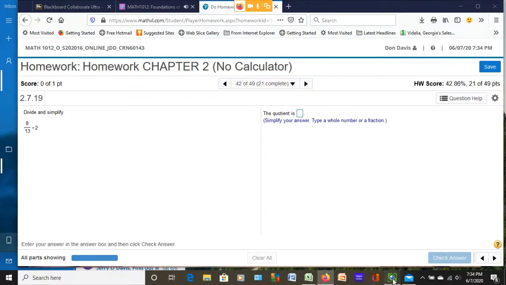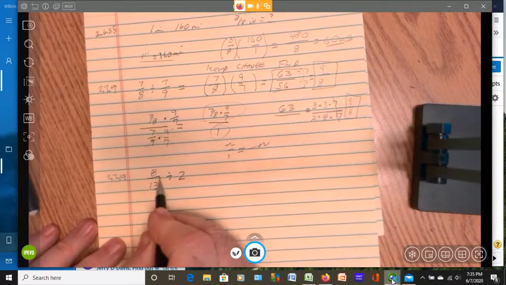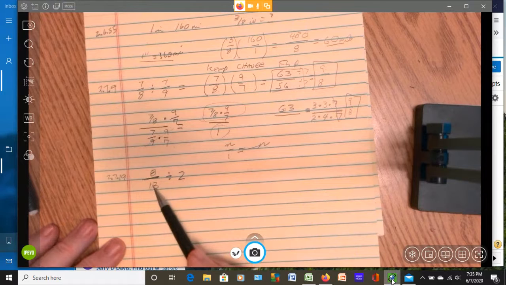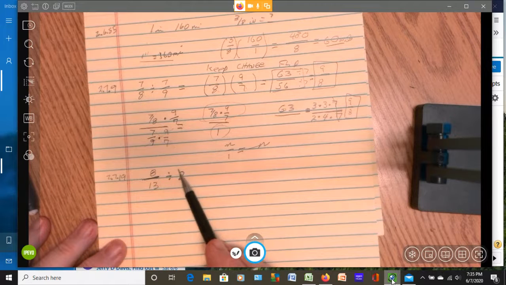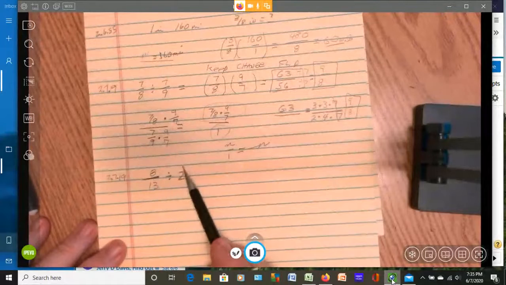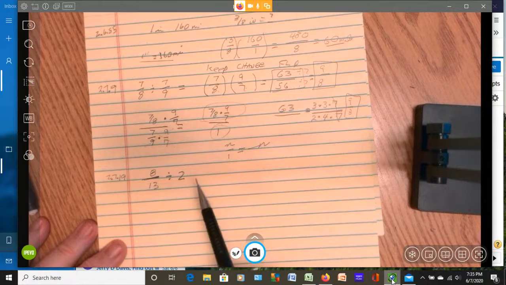Now let's look at the pad. Okay, so now you think for a second here. Step back and think about this from a long way off. If you had 8/13 and I said divide it into two equal groups, think about that for a minute. Take 8/13 and divide it into two equal groups. Do you not see that you would have 4 in one group and 4 in the other? So can't you kind of see that the answer to this is going to be 4/13?